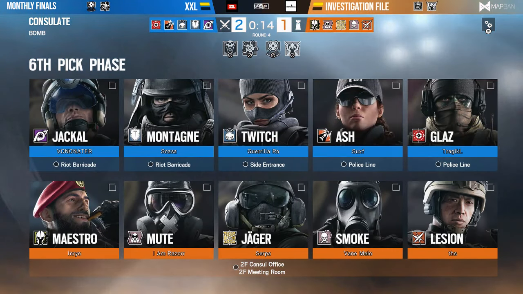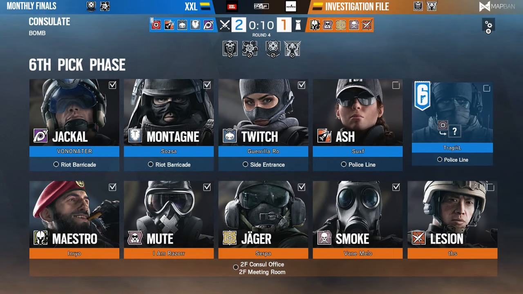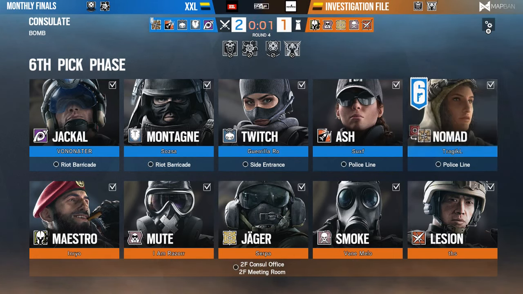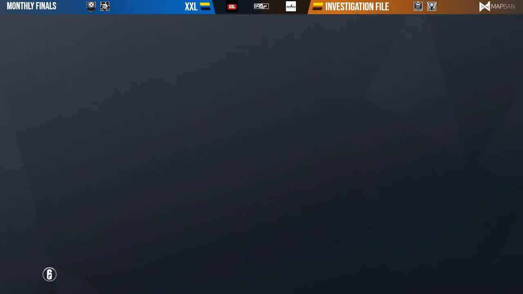So they will be going back upstairs now to the top floor and console and meeting room. So looking to see if they can try to switch things up here, as it looks like they're bringing a fairly similar lineup. We will see a 6-pick from the Glaz to a Nomad for Tragical. That makes more sense than a Glaz in this case.